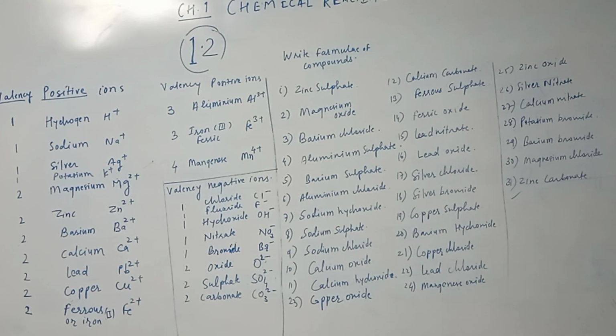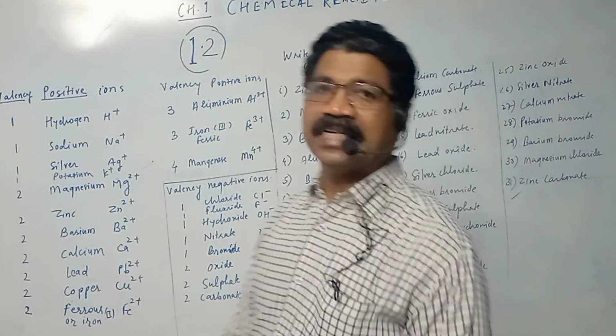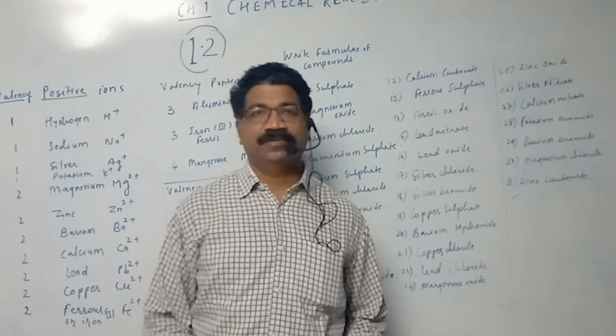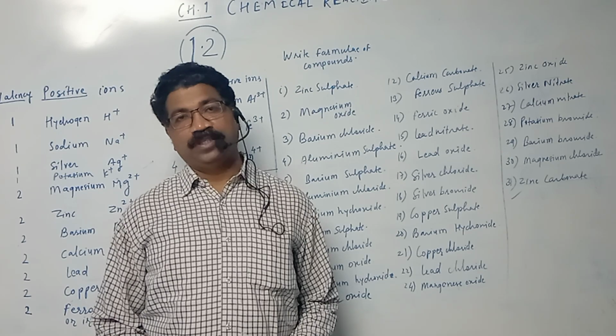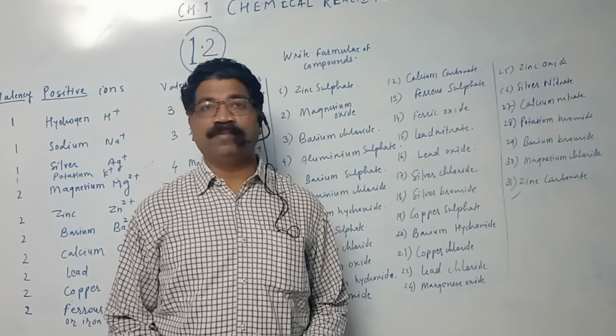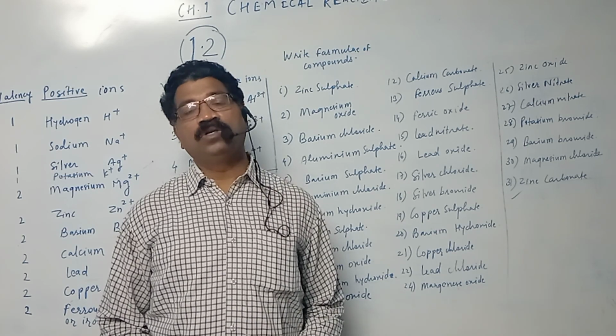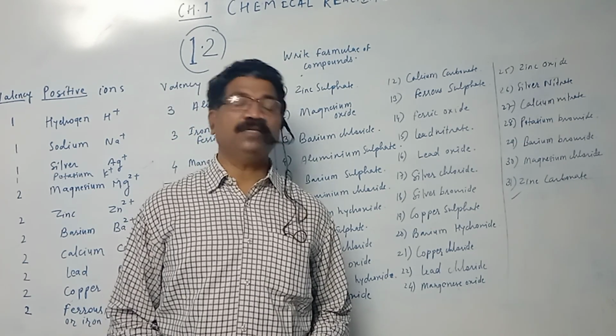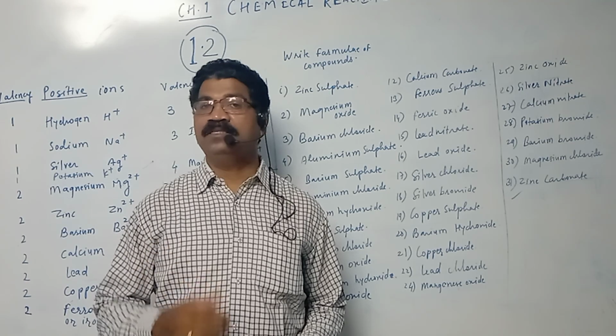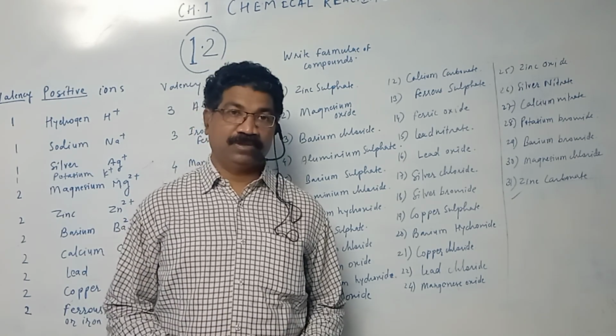Good morning. Yesterday, we have seen about the physical change and the chemical change. We have seen examples of physical change. We have seen examples of chemical change. Physical changes are temporary, reversible. Only form is changed. In chemical change, what happened? There is a permanent change and new substances are produced.